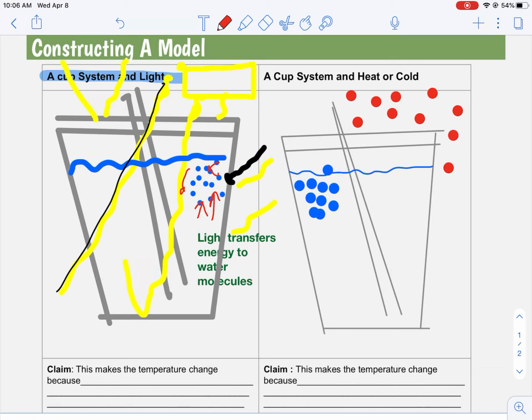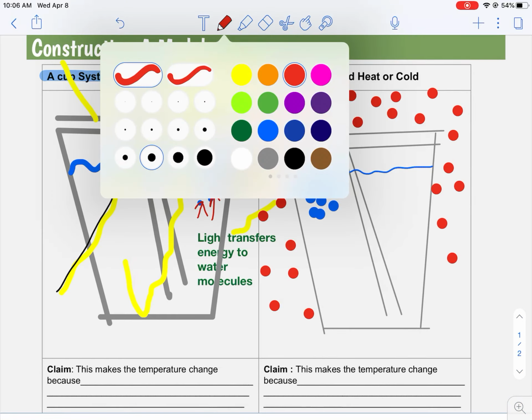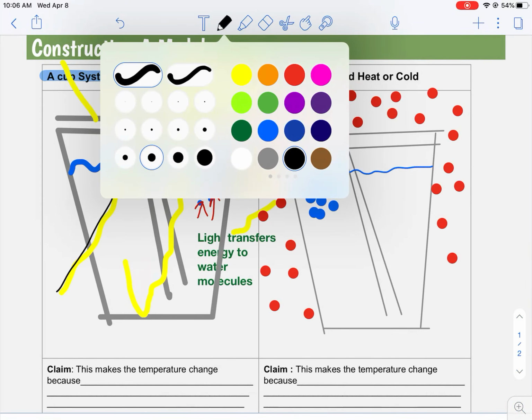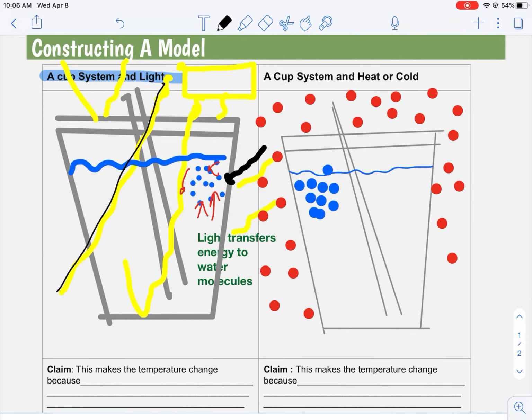We're going to put some air molecules outside our cup, and they're gas, so they should be spread kind of further apart. So the next thing you have to think about in your model, does this warmer air, right, the air is going to take on the temperature of the room, so it's maybe about 70 degrees depending on the room you're in. So you have to think about, does this air that is outside the cup, this air right here, does this interact with the water molecules? And your model should show that.